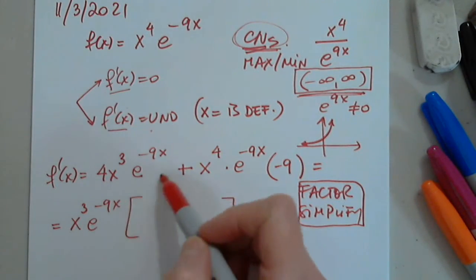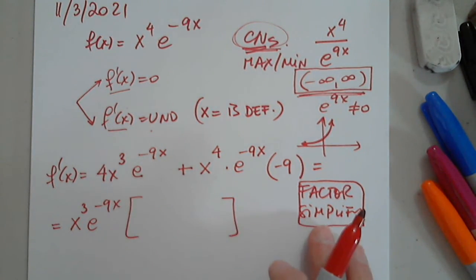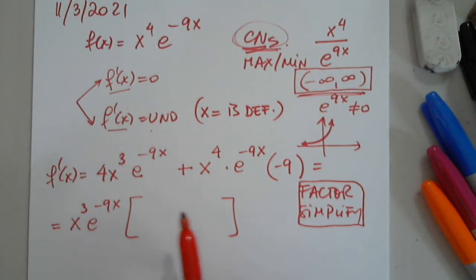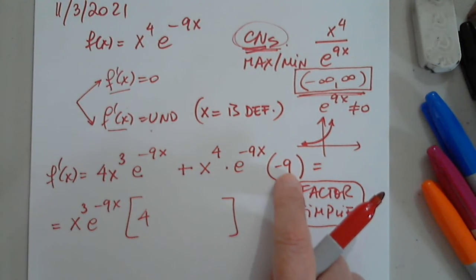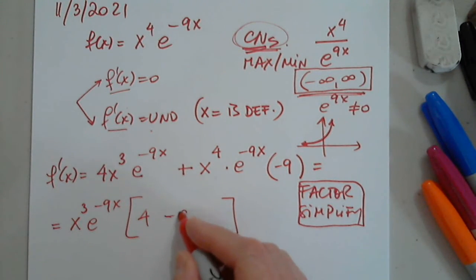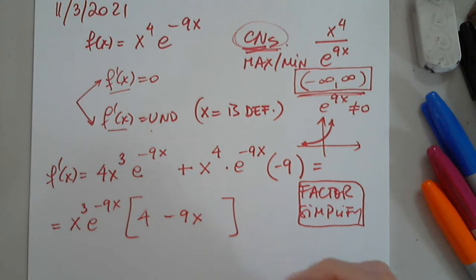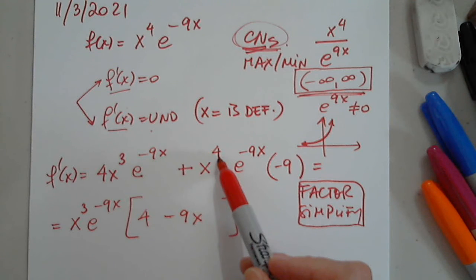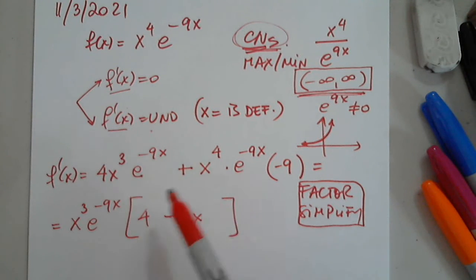So what is left from the first term? If we don't do this, then we're going to have more work to do and it will be more difficult. A 4. Also, I have a 9 here, right? So this is minus 9x, because I have an x cubed and I have x to the fourth here. So when x is left, this is out, and I have 9x. Is this okay?